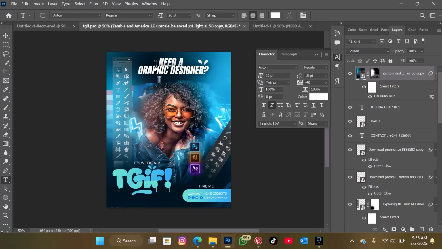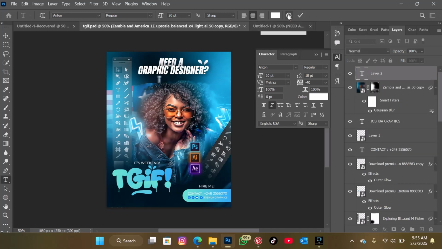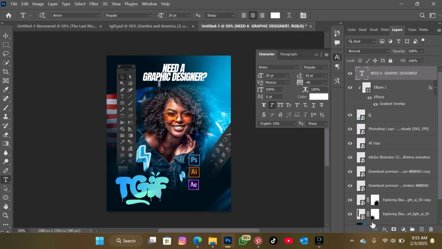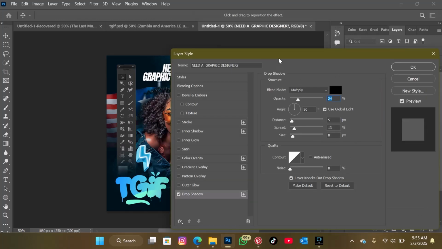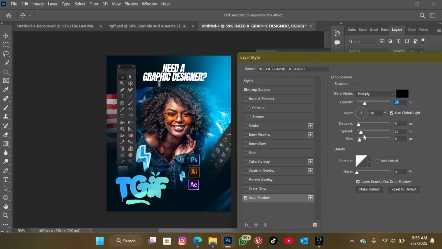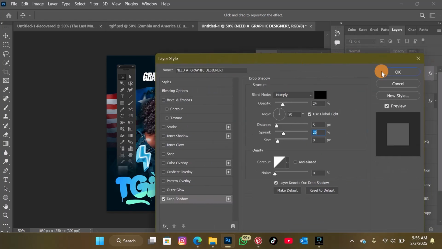And next thing we're going to do is to add a little shadow. If you notice, you can see that there are some space under this font. So I added shadow. That's why it's looking like that. So you can also add some little shadow, but not make it much. Maybe this is okay though.